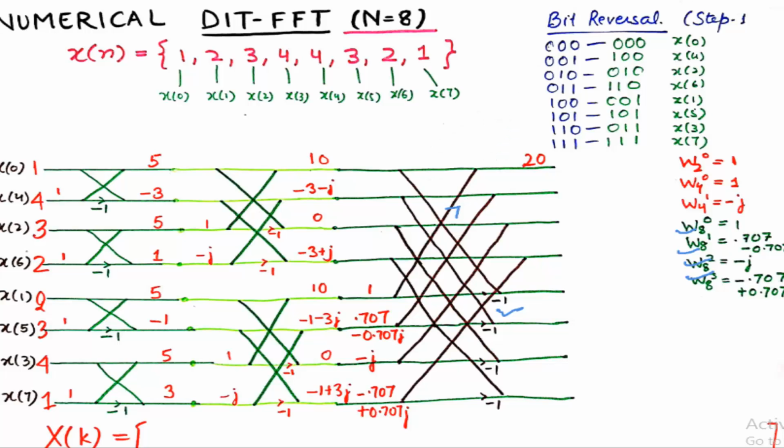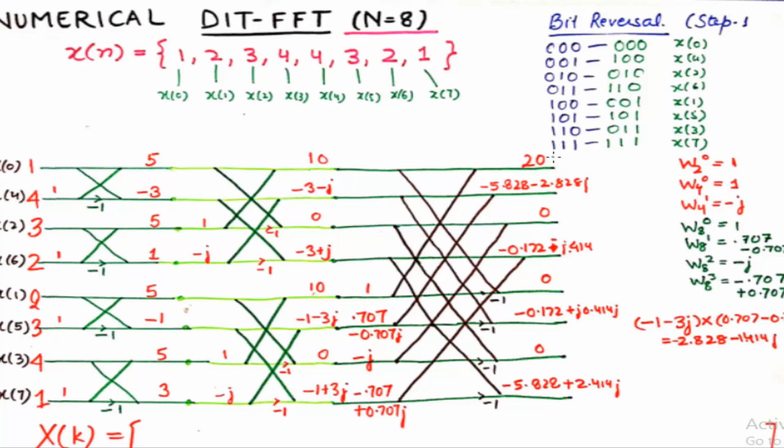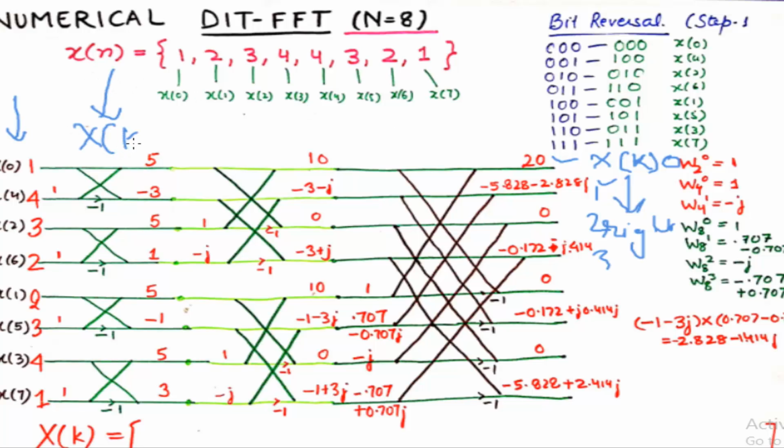And again, when you do the calculations, you get all the values, and these values are x of k, and these are in the right order. So in other words, you start from x of k 0. So this is the value of x of k at 0. This is the value of x of k at 1, 2, 3. So if you give the input in the bit reversed order, you'll get the output, which is the Fourier transformed signal x of k, because the objective of this question was to find x of k. So this is x of k. So you get 8 samples, and all these 8 samples are x of k.